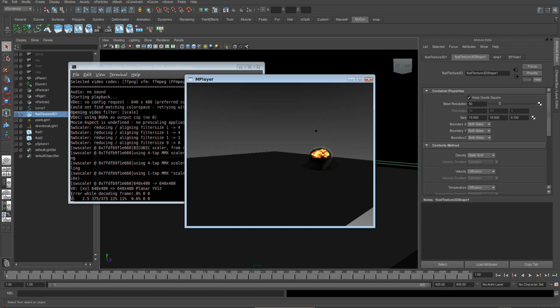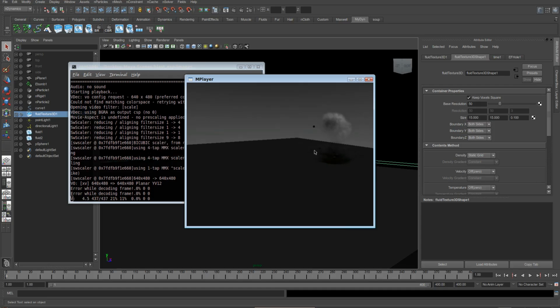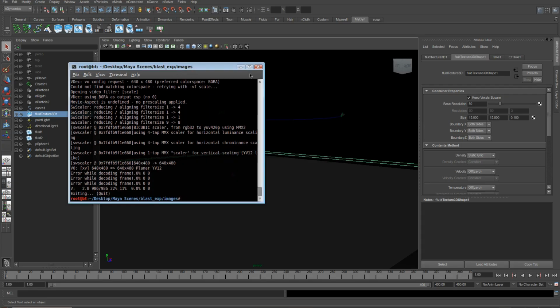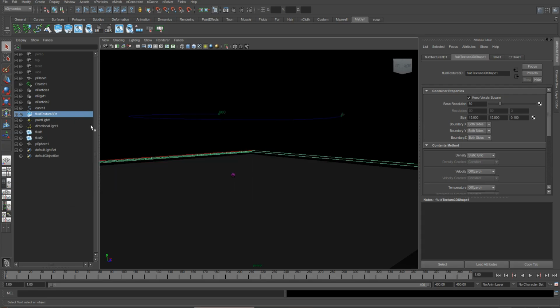Now I'm seeing a couple of problems with this, the first of which is this top reaction is happening a bit too fast for my liking, and there's not enough variation in this smoke, and it's not thick enough. I want thicker smoke with more variation of colour, and I'd like to slow this top part down. So the first things we're going to do in this part is just take care of that. So it's quite simple to do this.